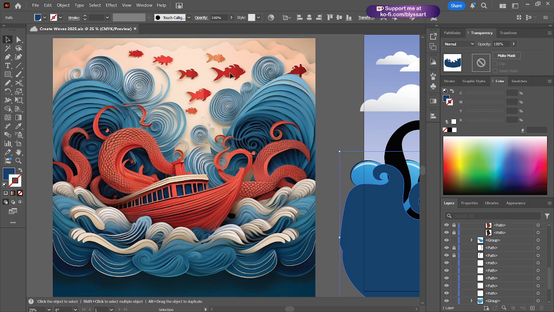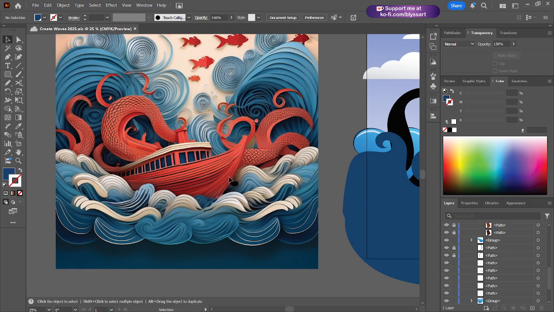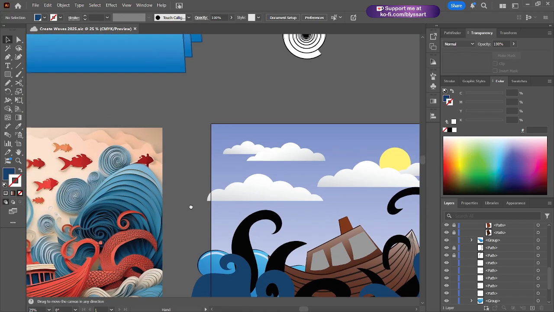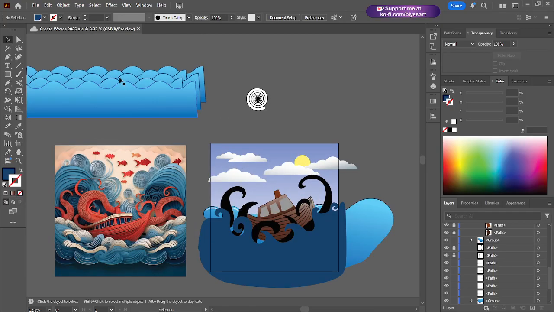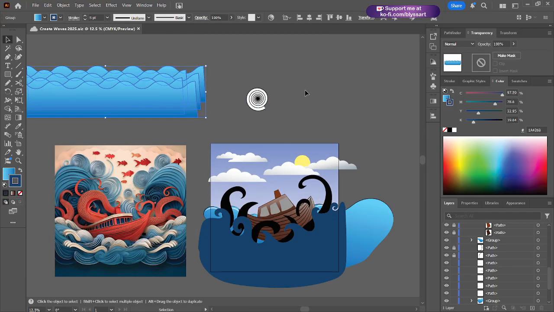I did not request that the fish fly in the sky. I actually wanted the fish in the water. But they got the tentacles right, and the boat. I like the boat and I like the waves. My first iteration, these were the waves.